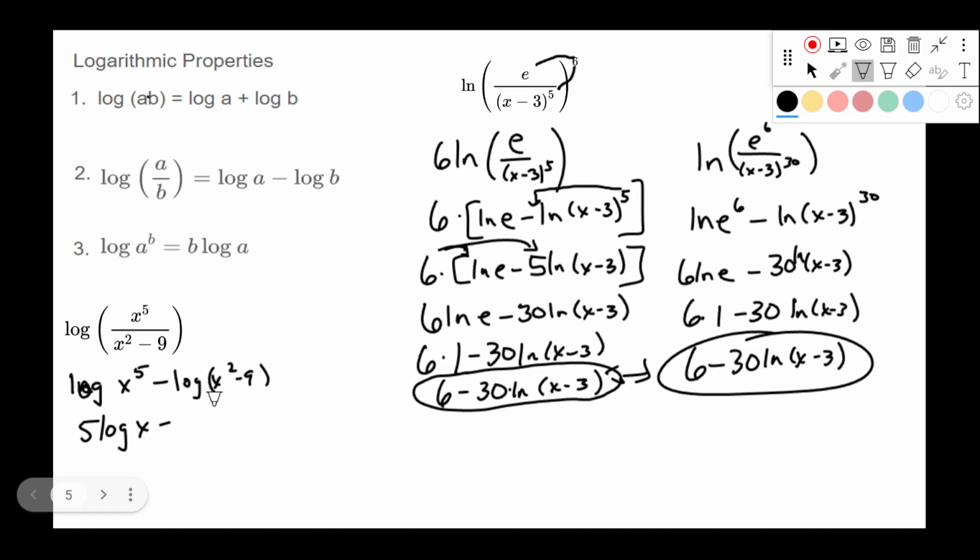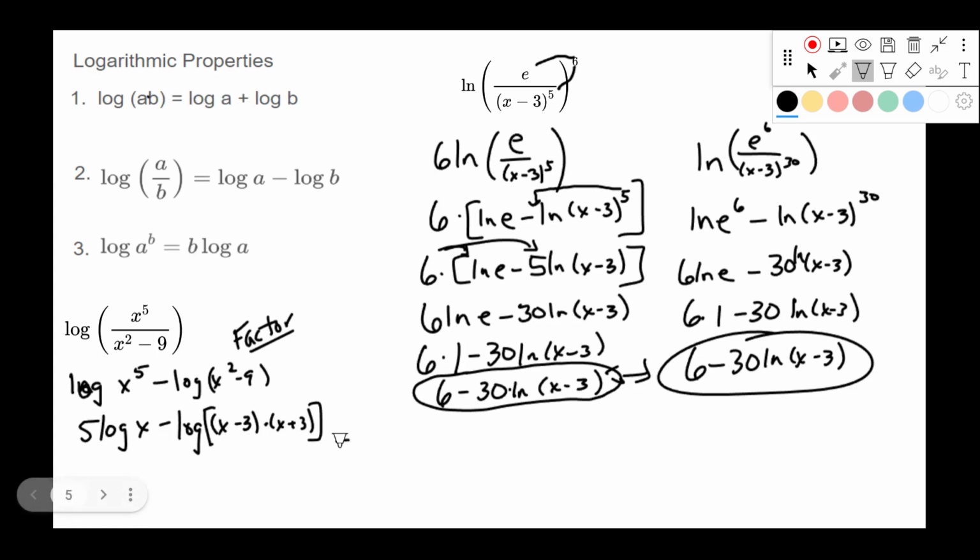However, I want to write as many logs as I can horizontally. I could take this expression, this x squared minus 9, and rewrite it so that it's two things that are multiplied. And how would I do that? Well, the same way we do most things in this class. We can factor it. X squared minus 9 will be x minus 3 times x plus 3. Now I have two things in an argument of a log that are multiplied, x minus 3 times x plus 3. These can be split apart by addition.